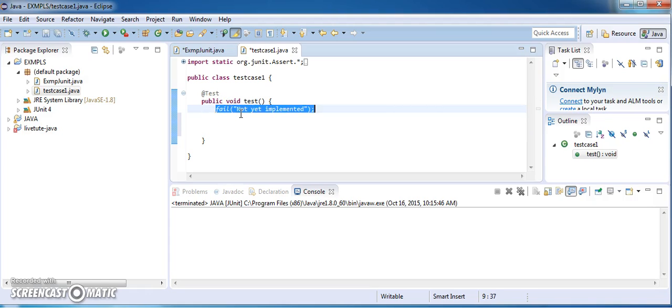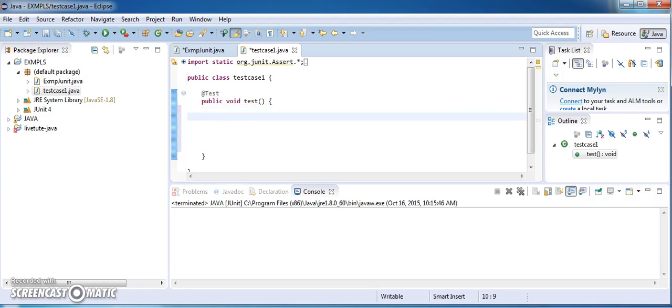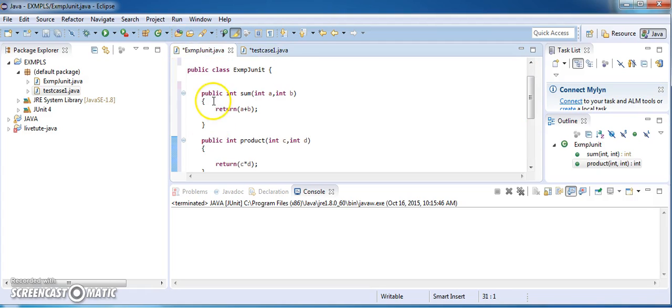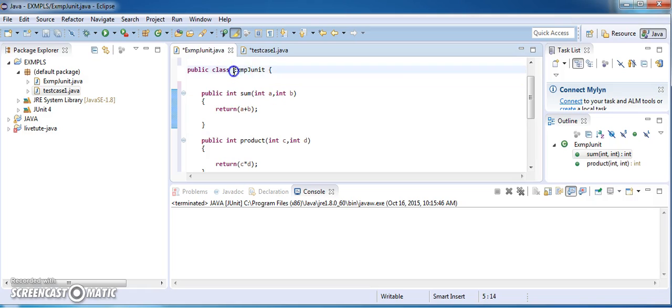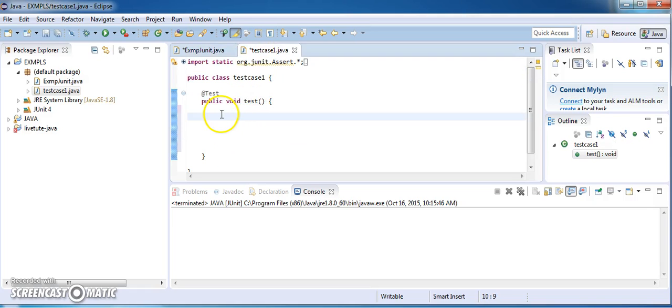And this is a default text, and now here I'm going to call my method 1. So what is method 1? Method 1 is this one, which will do the addition of two values, right? For that, to call the method, I have to create an object for my class. So just create an object for your class, say something like object, which is equal to new class name, right?